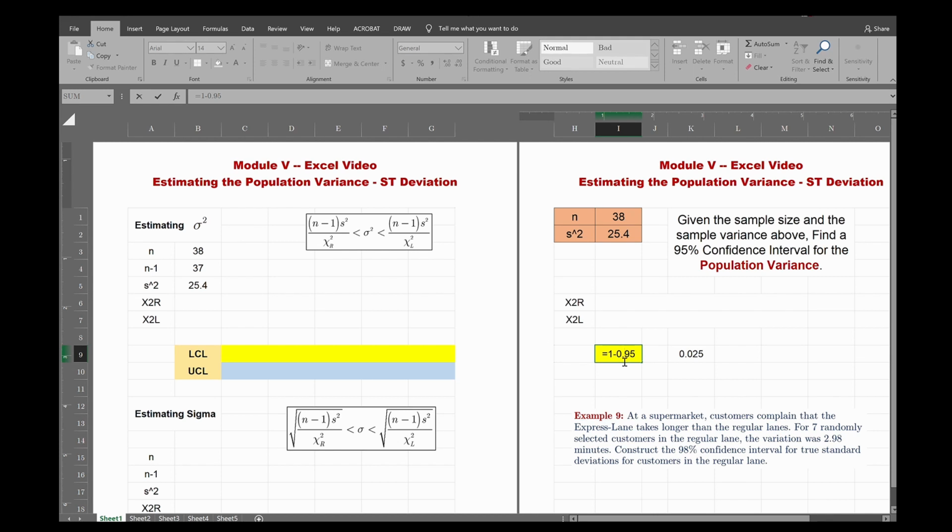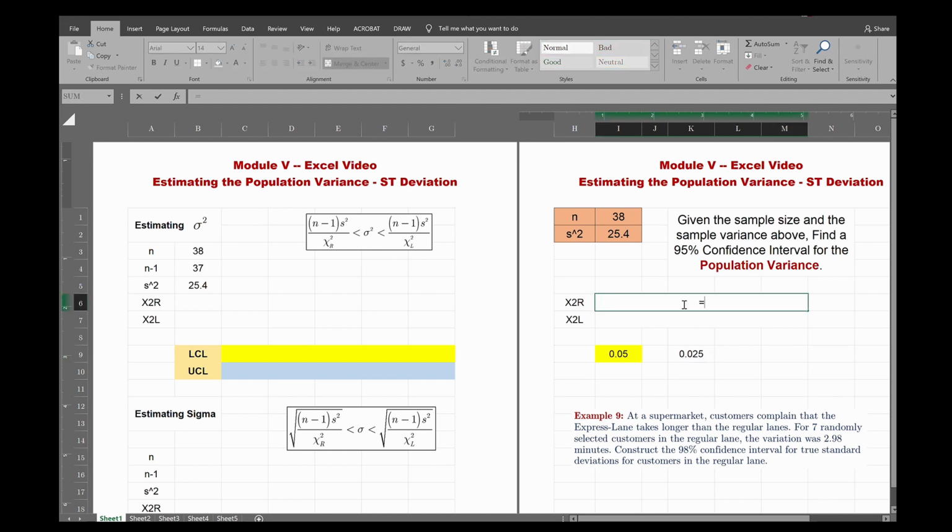It's a little different than the way you found the t and the z values. So there's just 3 of them. You have to learn how to do each one. I've taught you how to do the z. I've taught you how to do the t. Now this is how you do it for the population variance critical value known as chi-squared. So you do 1 minus the given confidence level. So you do 1 minus 95%, which gives you 5%, 0.05, and then you divide that by 2. And that's what you use in the command.